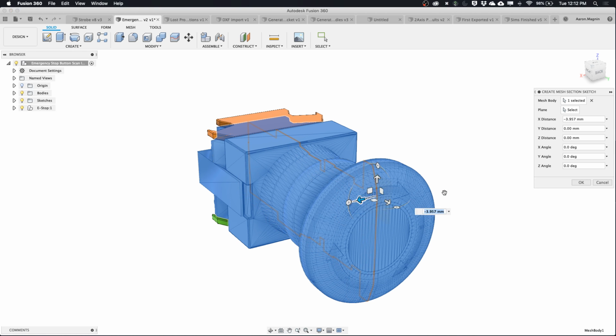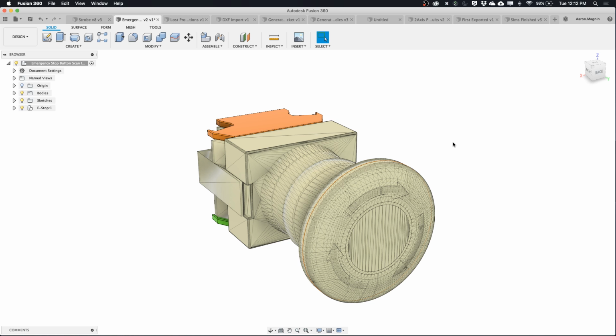We've started to create this, and we can adjust the angle. We can adjust how we're creating this mesh section, but in a very short amount of time using this, we'll be able to create a very nice BREP body from an otherwise very difficult to work with mesh file. So great improvement there. Definitely like seeing that updated.